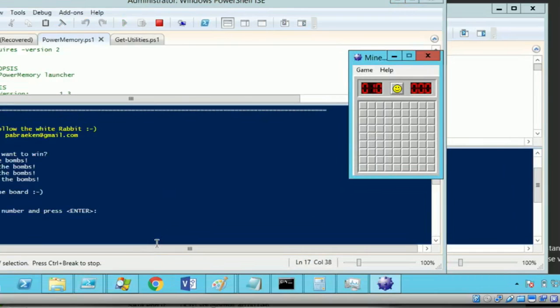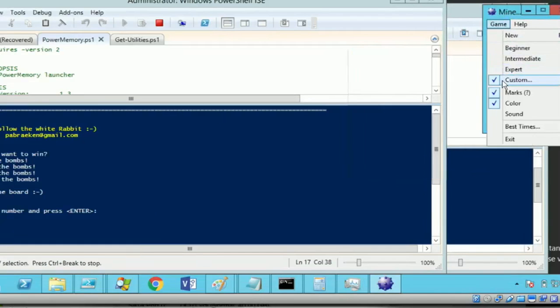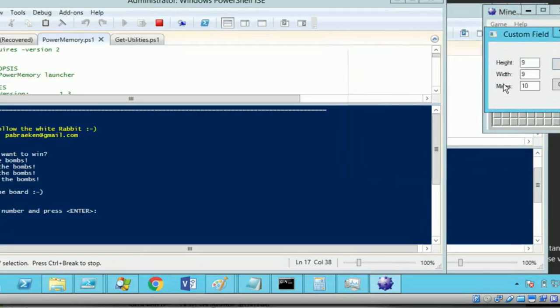I never played this game before trying to manipulate the memory, but it's pretty cool. When you look into the memory, you will figure out that 24 by 30 is the maximum allowed by the computer, because it's the maximum allowed in the memory. So if I try to make some different thing here, it won't work.